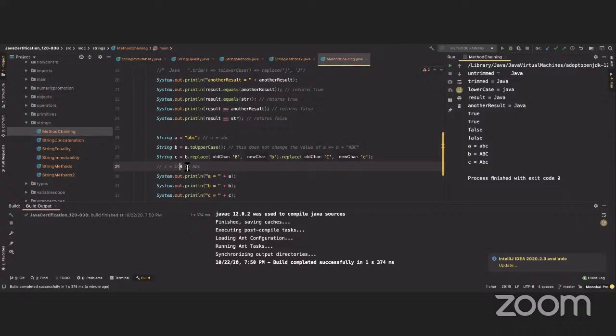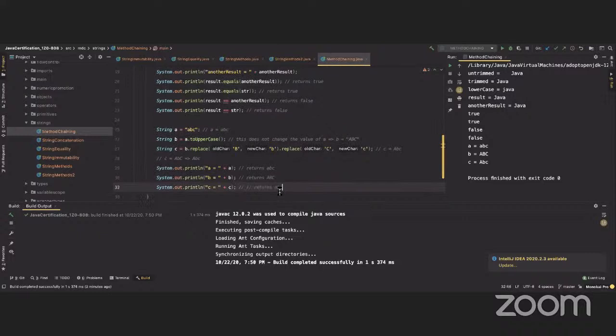That's why you get this, right? And then that C that is capital is the char is going to become C lower. That's why we see this. Okay? So this returns ABC. This returns ABC. And this one returns this.